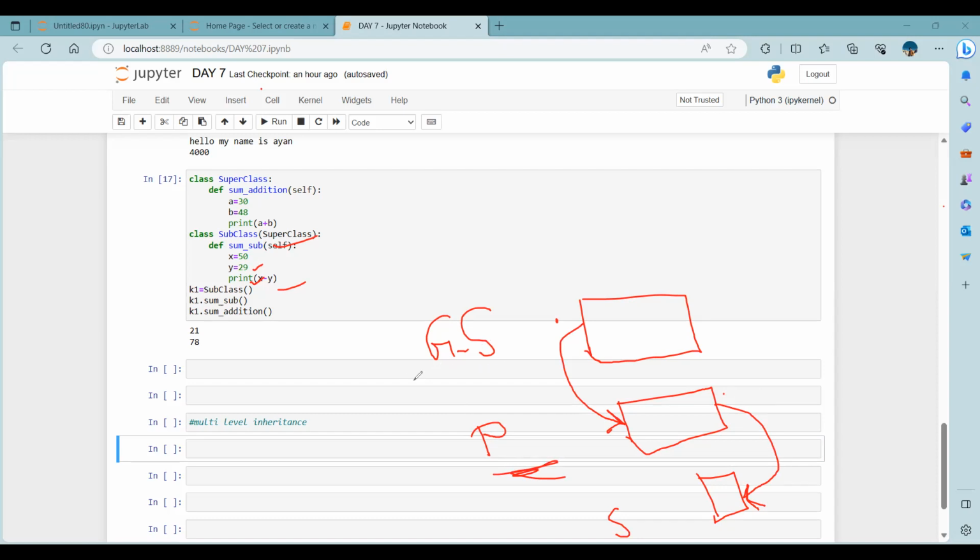Here I am naming it grand superclass, GS. When a subclass is created, the subclass is inheriting the property from its parent class. Which parent class? The parent class is also inheriting the property from another superclass, or you can say grand superclass.